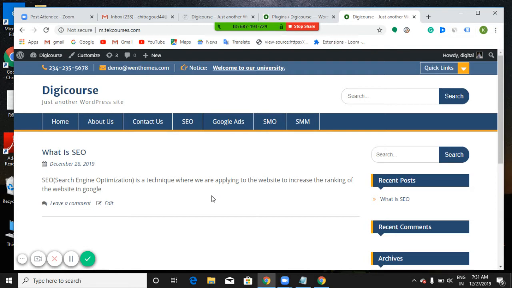But it's not magic that once you install the plugin it will be applicable to your website. You have to work on it and specify where your contact form has to appear. Without doing all that, nothing will show on your website. Okay. Now it's time to customize your plugin.